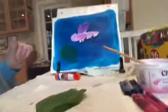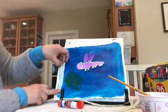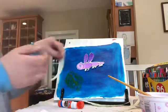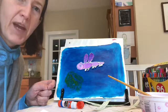And you can then add the grasses and make another whole collage using the finger paint background.